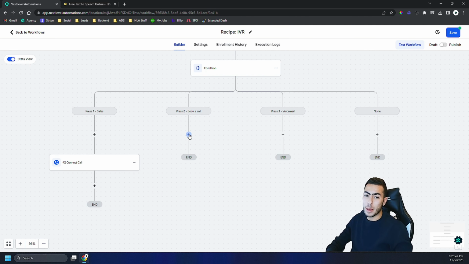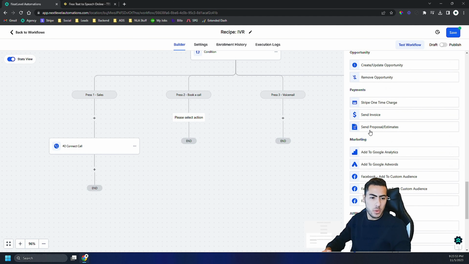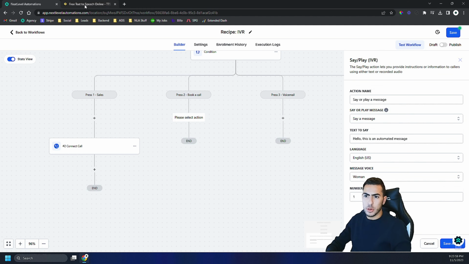So you actually have two cool options from here. There's really technically one, but here's a cool way to do it, is say a message. Again, I would use the text to speech just to demonstrate this. I'm going to click say a message, and I'm going to say, to book a call, you can go to bookacall.com, my calendar link, or text this number the word book, something like that. You can refine that a little bit more.